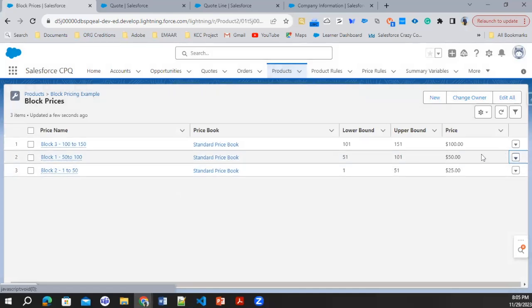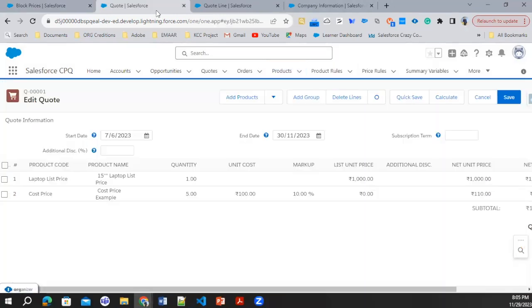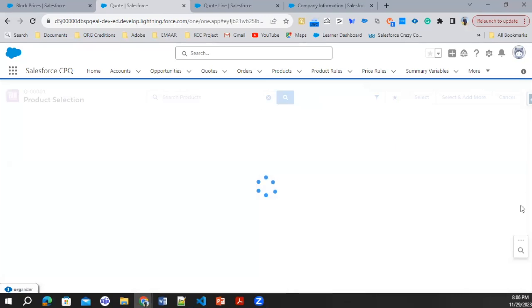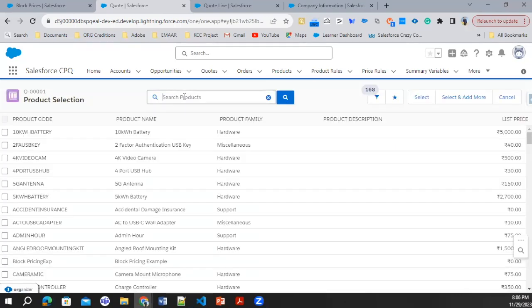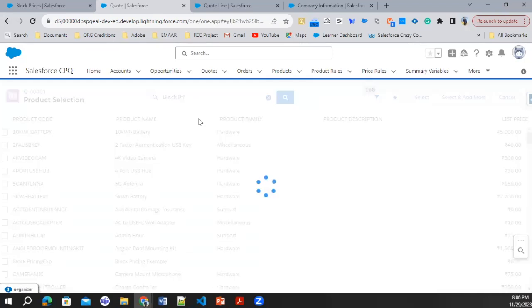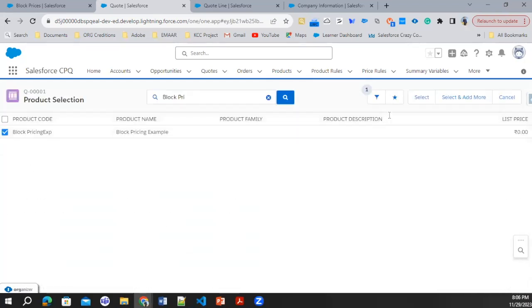Now we will go to the quote line editor page. In the quote line, here we will add the block price example product. Click on select.